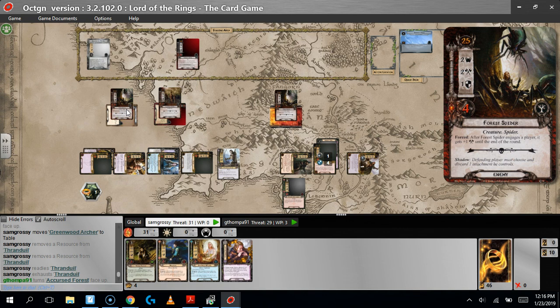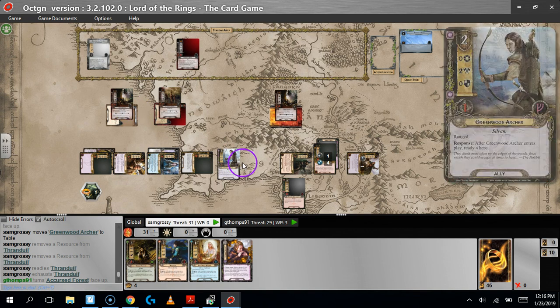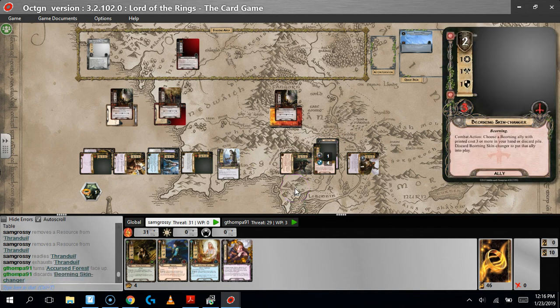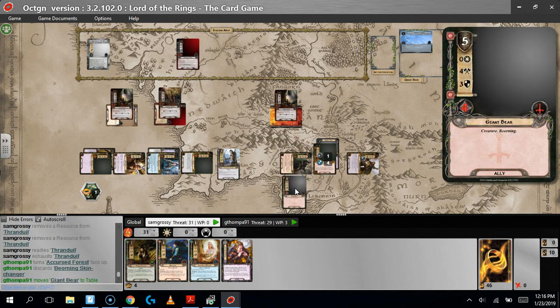Right, okay, well, what I'm going to do is, as a combat action, I'm going to discard my Beorning Skin Changer. Okay. And I'm going to pull in my Giant Bear. Giant Bear. Get him. Because the Beorning Skin Changer has a combat action: choose a Beorning ally with a printed cost of 3 or more in your hand or discard pile. Discard Beorning Skin Changer and put that ally into play. Well, if you look at the Giant Bear, he has the Beorning trait. It's amazing. So it's like getting a Beorn out on turn 1.